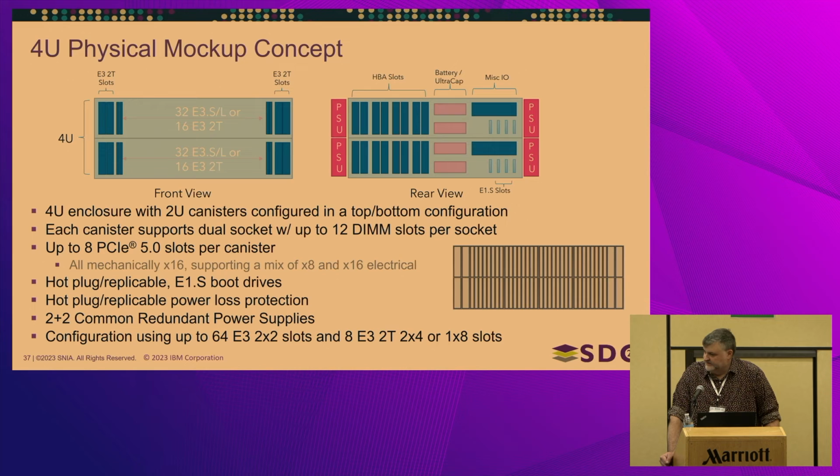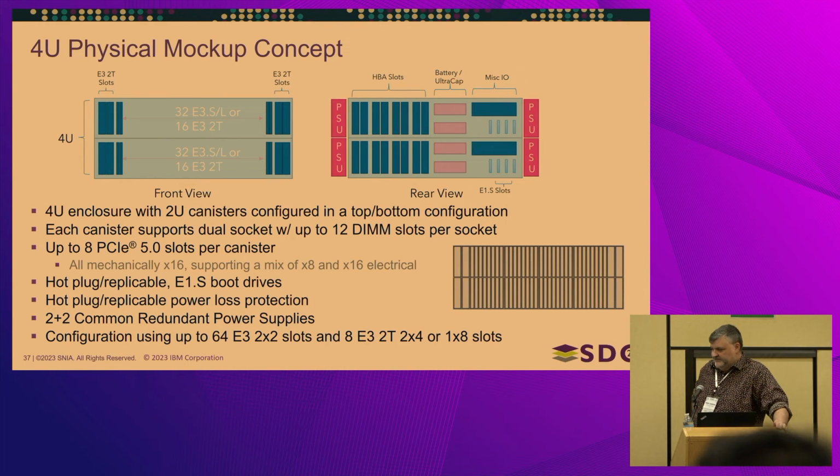Does that give you an advantage then, having a mix of form factors? Could you have more E3 slots? You could. The question was, is it an advantage to have a mix of form factors? You could design this to just have all single standard thickness slots and not mix them. But for where we think IBM can add value to the client, we think that having some slots available for accelerators is going to allow us the flexibility to add value. So we've designed it specifically for some dedicated double thickness slots.